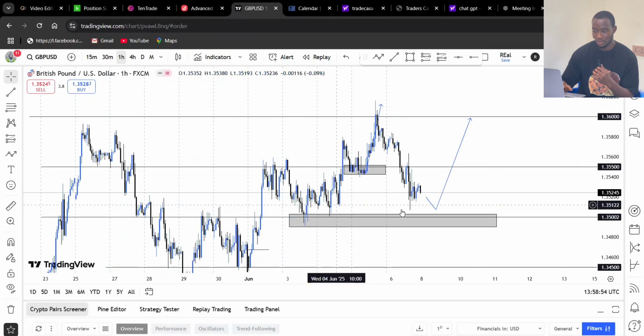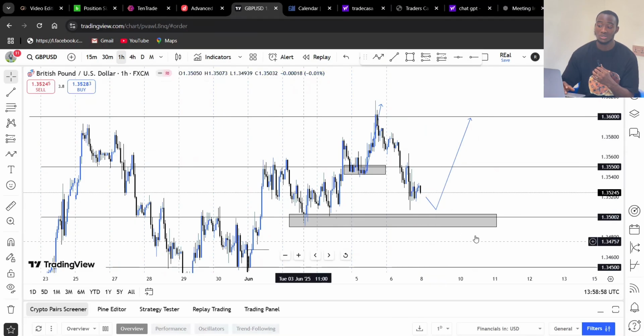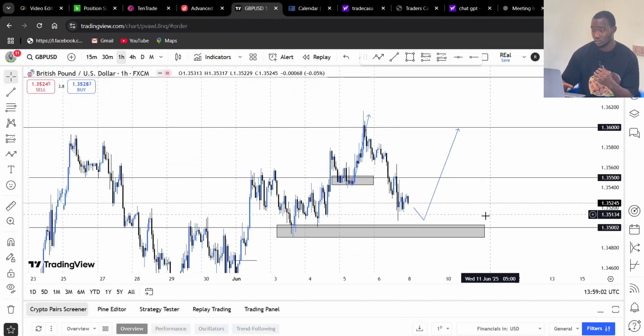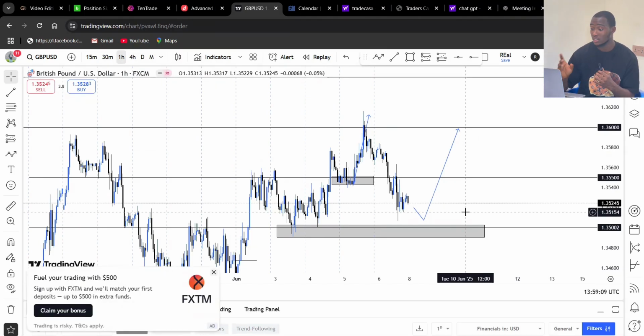This is imbalance. So there's a probability that you might buy and the market might come back here and take out this zone before maybe Wednesday or Thursday, when the market starts going in your proper direction. There's a high probability for the market to do that. So in this week, you have to just prepare two bullets.